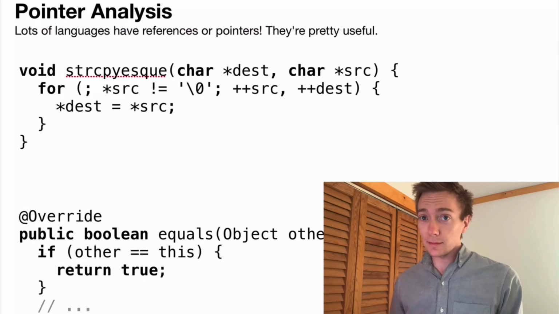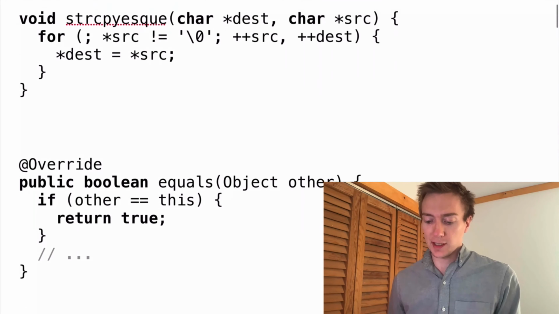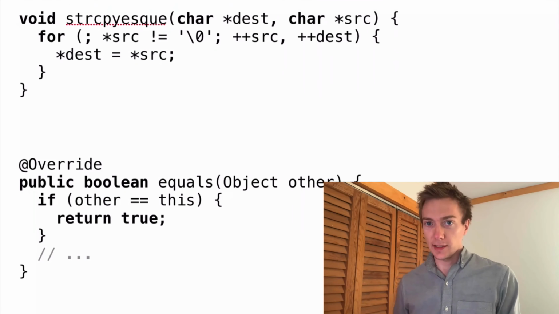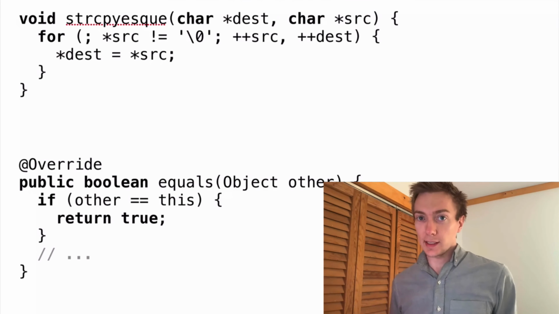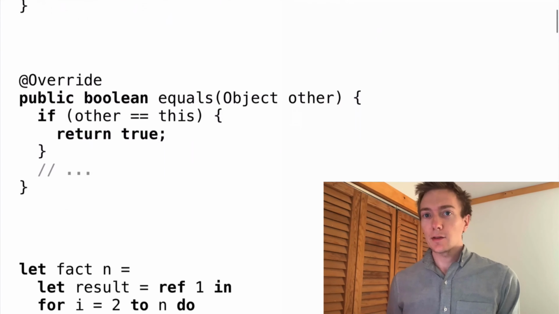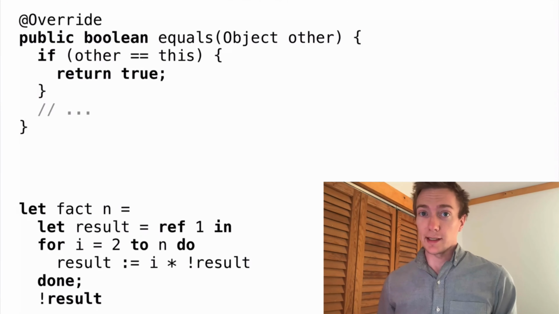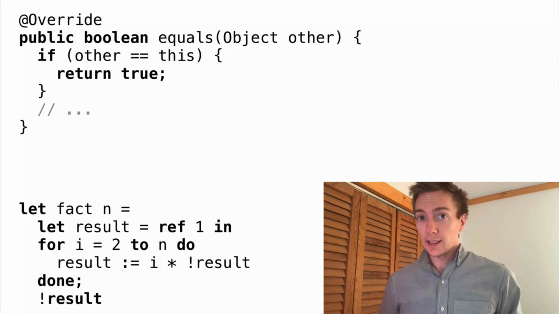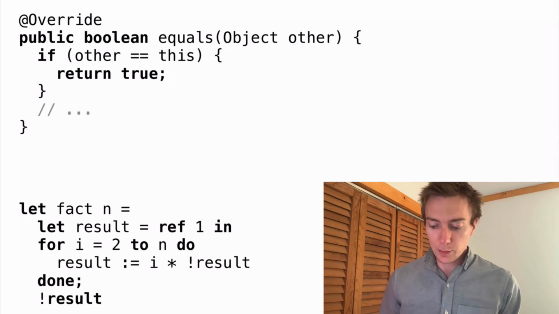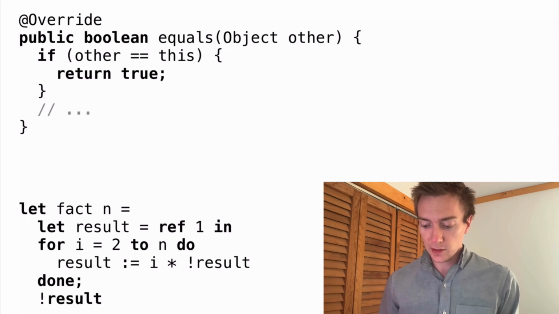It's maybe really obvious in C because things are manifestly pointers all over the place. Every time you see a star, there's a pointer involved. Like, for example, in this innocent-looking implementation of a string copying-like function in C. Java also has pointers. You may not see stars quite as often in Java, but everything that's not a primitive type like int or bool is using a pointer under the hood. That is, everything that has an ordinary object type or an array type is using an actual pointer.